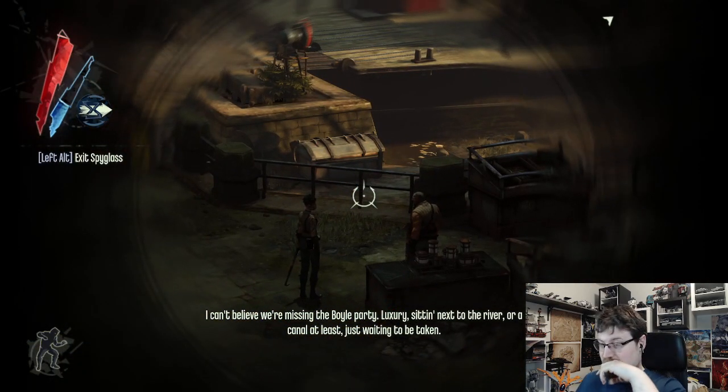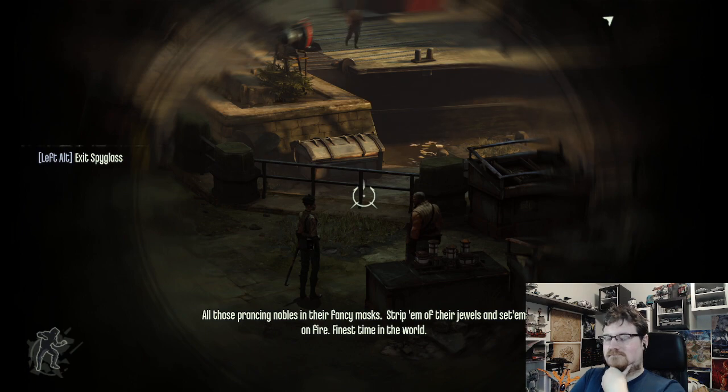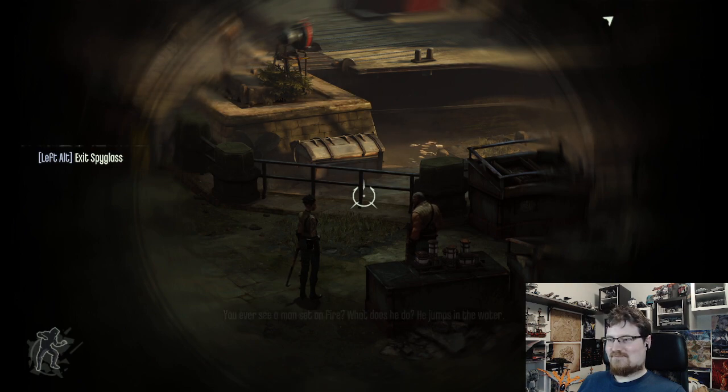Sitting next to the river. Or canal, at least. Just waiting to be taken. All those princes and nobles in their fancy masks. Strip them of their jewels and set them on fire. Finest time in the world. Drown them. Drowning's worse. Set on fire's worse. Drowned is worse. You ever see a man set on fire? What does he do? He jumps in the water.